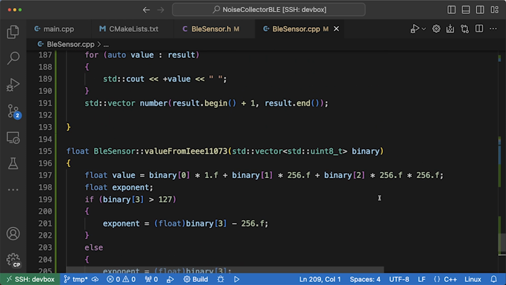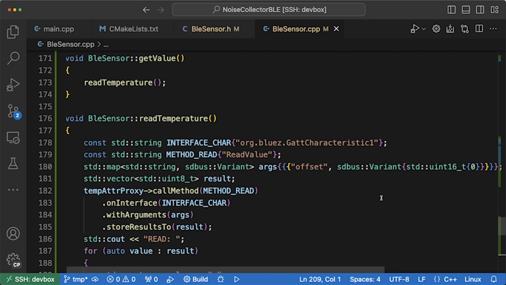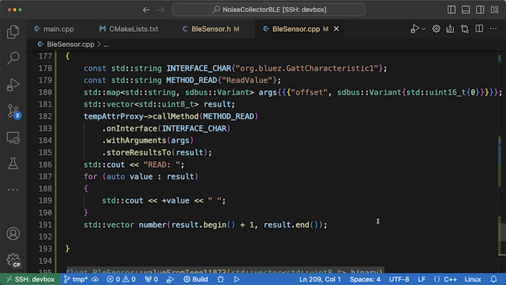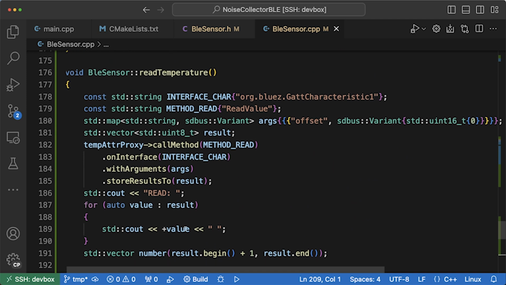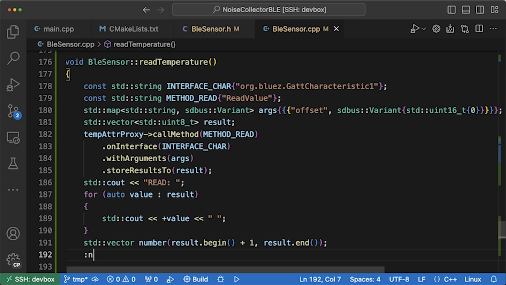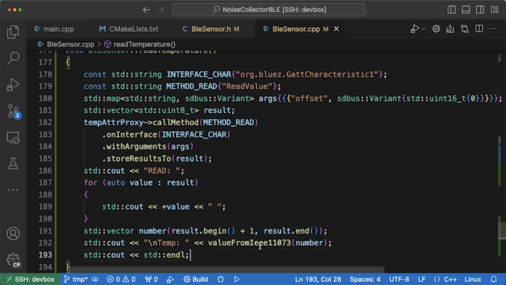Well, what we are going to do is here, after invoking this method that we have retrieved here, we're going to transform the value using the private method that we have just defined, and print it as the value of the temperature.